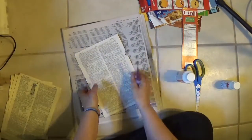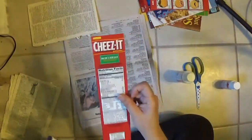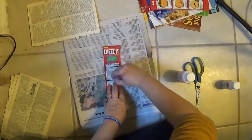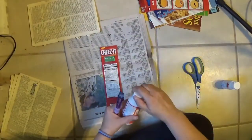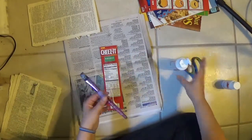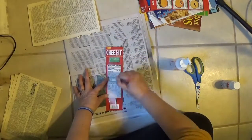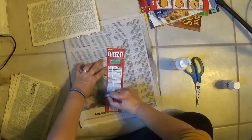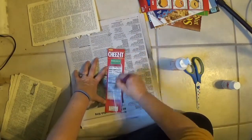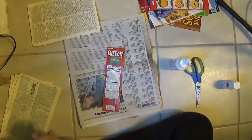I'll admit to you that I really like using the larger surfaces of the cracker and cereal boxes, but if the sides are big enough, I'll go ahead and use those too. Sometimes they can just be a little too fiddly to actually deal with. So, but this is the first step. I'm going to go through my stack over here and get these all glued down, and I'll come back and show you what I do for the next thing in just a minute.